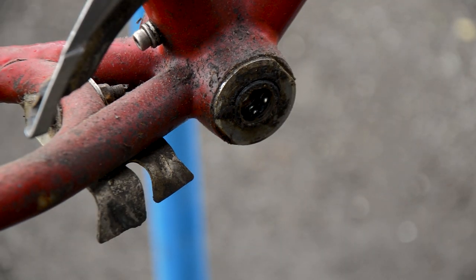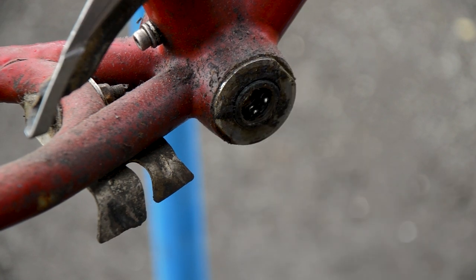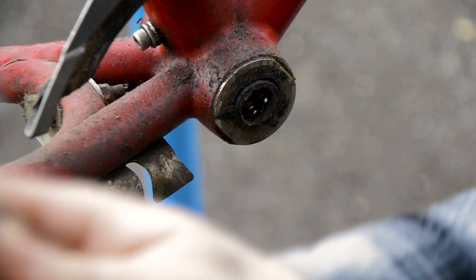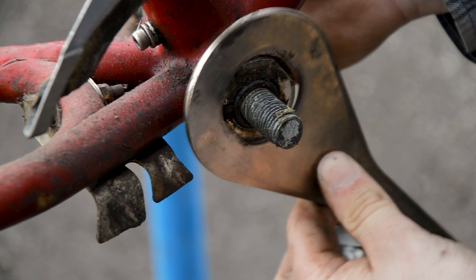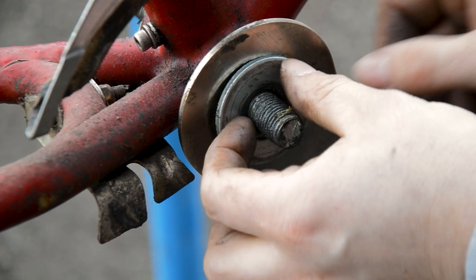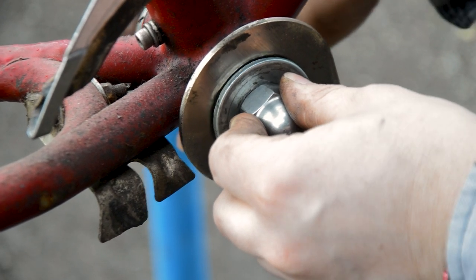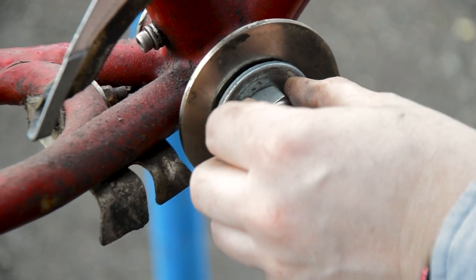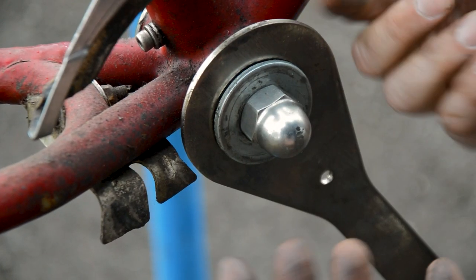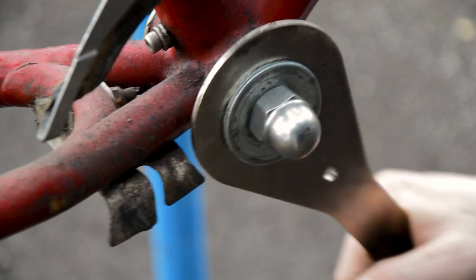So here's a little tip for you. To stop this tool from slipping, I have a bit of threaded rod, nuts, another nut, and two big washers that fill the whole face. Washer and nut on that side, poke it through, get your tool on, get your washer on, get that nut on, and get it up nice and snug. It doesn't have to be tight. In fact, it needs a little bit of motion in there, because as you undo it, it's going to tighten up, so this non-drive side is going to have to be loosened. But that tool should no longer slip off.